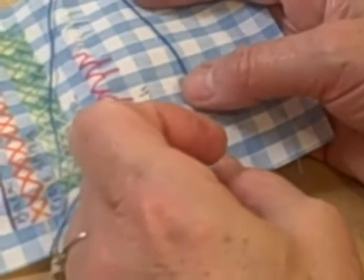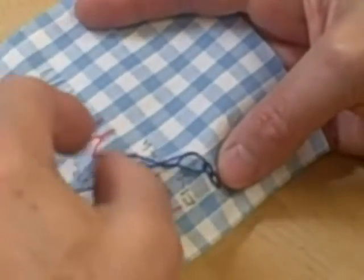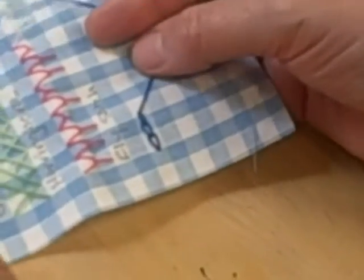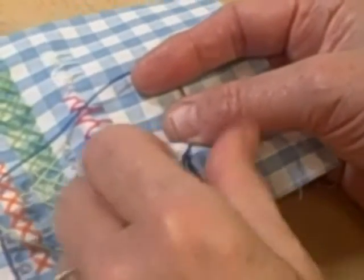and this is giving you the chain. So once more, in, come out, a little space on, and you can vary the size of your chain. That was slightly smaller. Now let's show you what happens if you forget to put your needle through your loop.